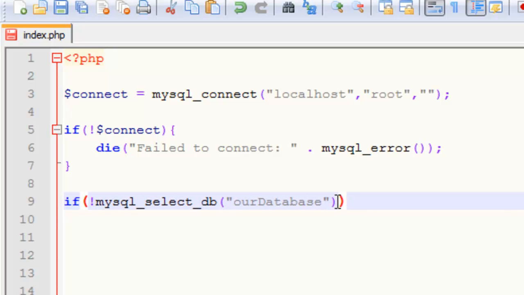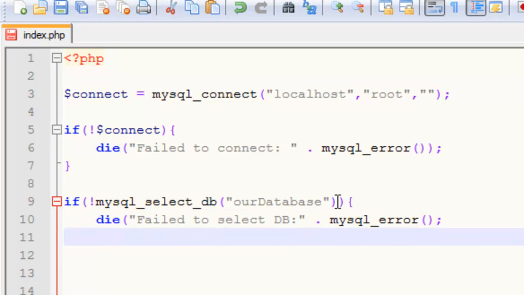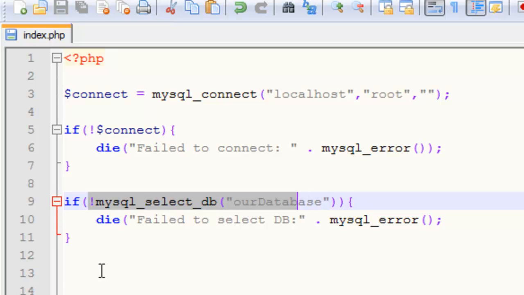It's always good to be as verbose as possible when you're developing your scripts. Failed to select DB. Alright, so if it manages to successfully select the MySQL database, we're going to continue running the script here.